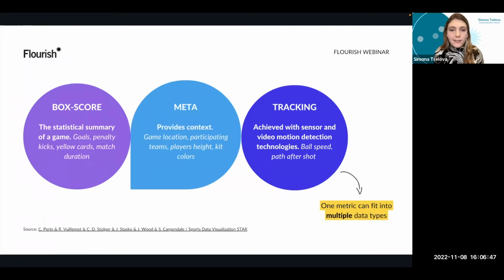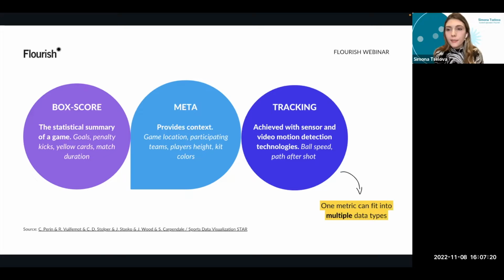If you ask different data visualization experts that specialize in sports to define the different types of football and sports data you can find out in the wild or collect yourself, they will probably give you different answers. But today we are going to be using this overview of football data that you can find and visualize. The three types of data that we're taking a look at here are the box score, the metadata, and the tracking data.